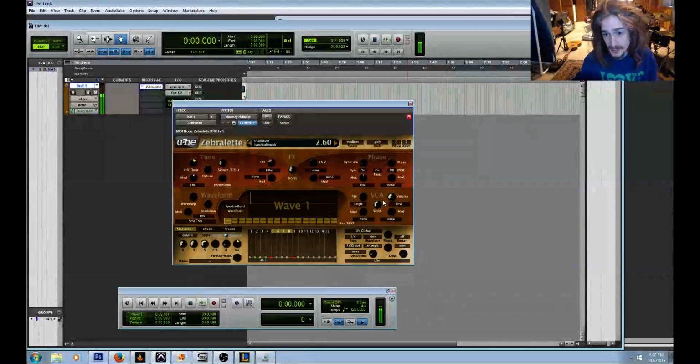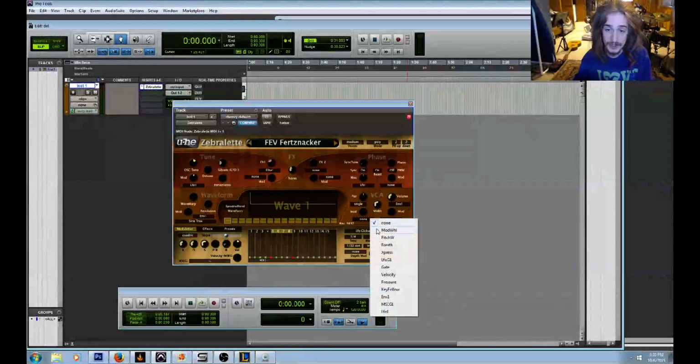And then of course we have our amplifier, and typical amplifier, we can raise our volume, lower our volume, pan left and right. We can also change the width on this one, make it wider or narrower, which is cool. And of course both can be modified with as you desire.